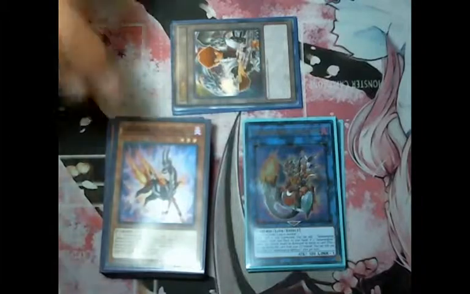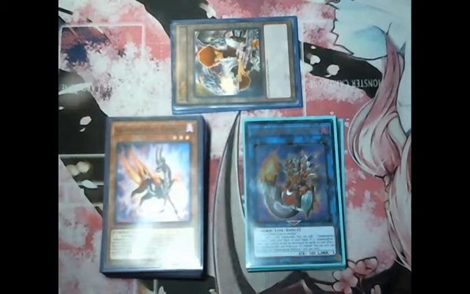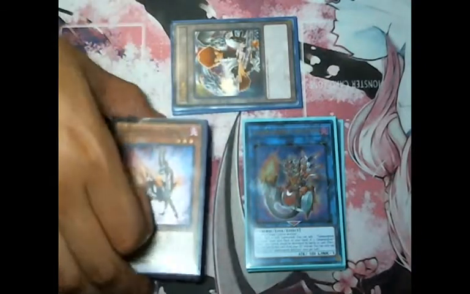What I have for you guys today is the Salamangreat build. I guess you can call it a more budget build rather than a best build, for those of you guys that can't afford all the goodies. But this still takes some investment in this deck. Just three structure decks and then a couple of lucky pulls, and you're good to go. Anyways, Salamangreat, so let's jump right into it.